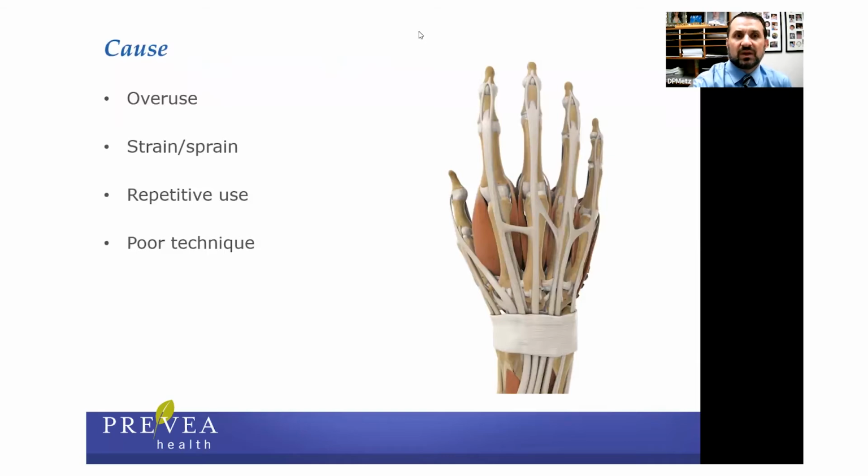So moving on here. So the most common reason is overuse. Sometimes it can be related to a trauma, meaning that something hit or banged it. You know, you're splitting wood and a piece of wood bangs your back, your wrist here. It's usually more repetitive. People do a lot of crocheting, if they do a lot of knitting, small things. And some people just poor technique. They're gripping and squeezing, and they're hurting the wrist just the way they're doing that.